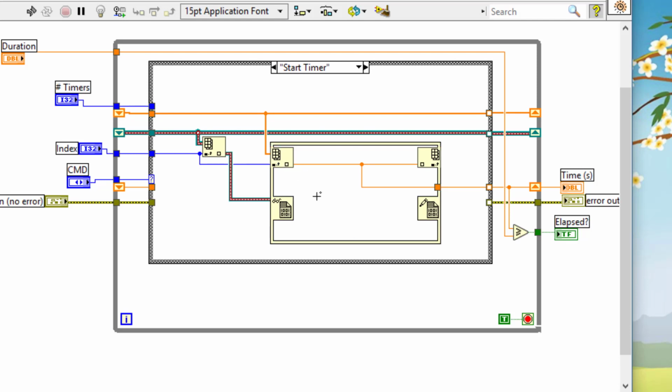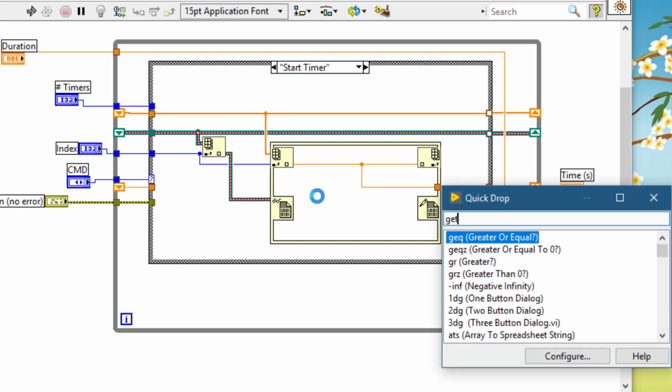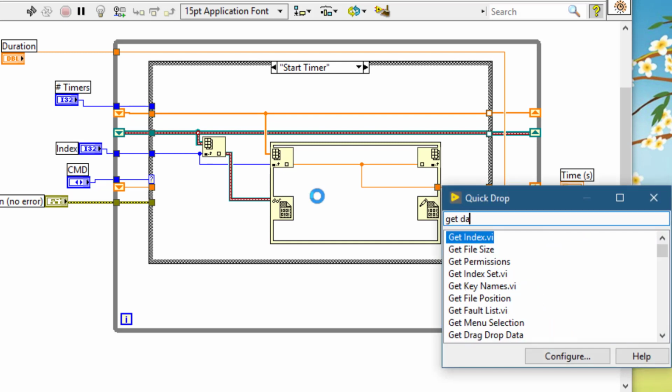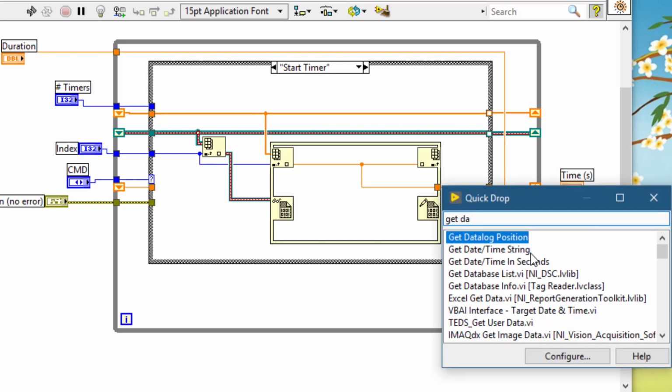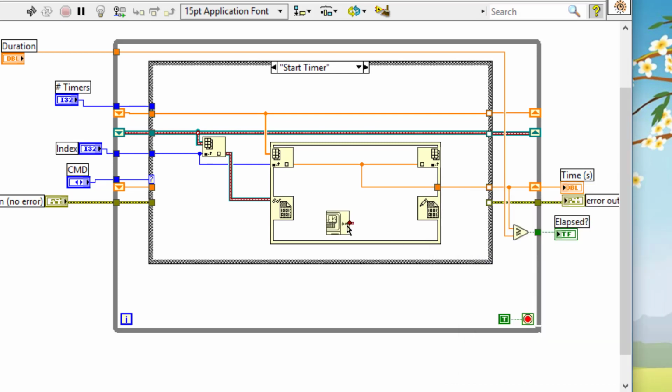Then we will use the get date time in seconds VI to get the current time, and we will replace it inside it, and we will pass the error through.